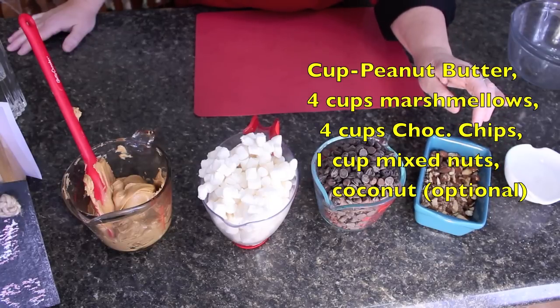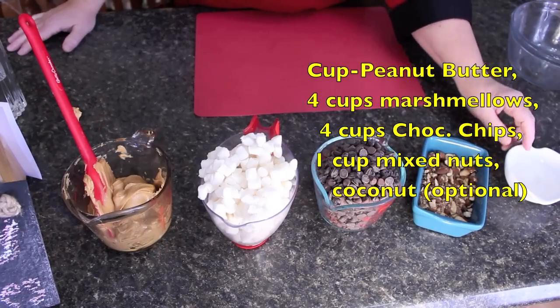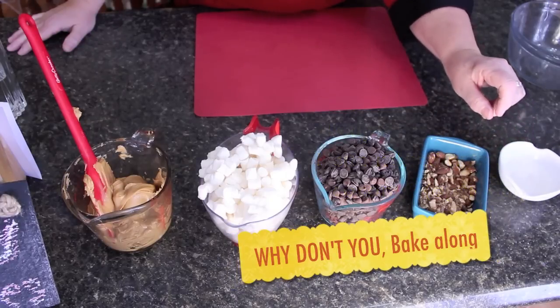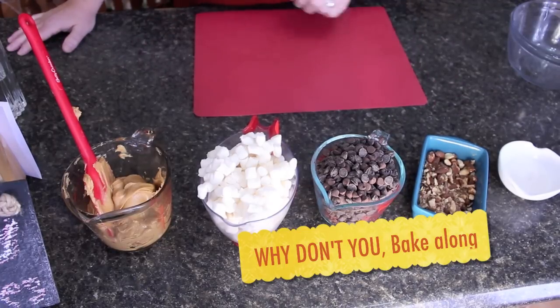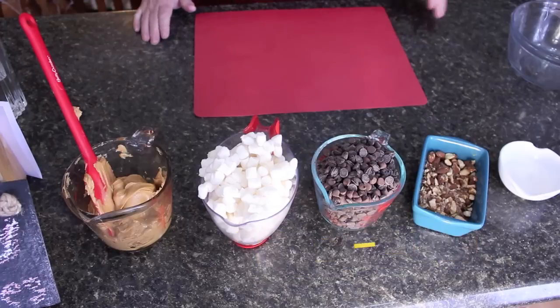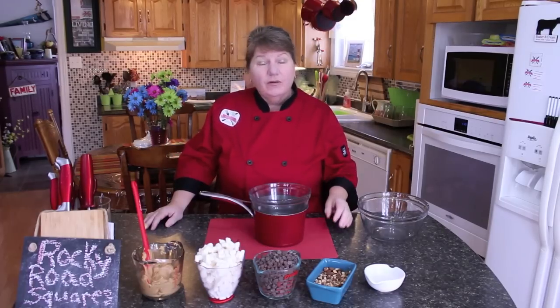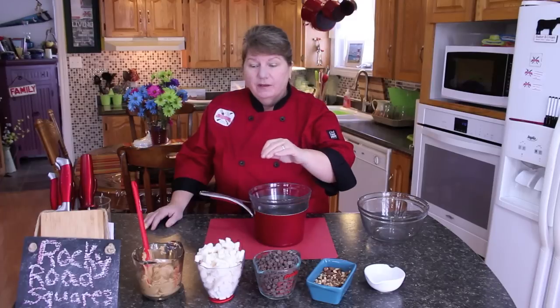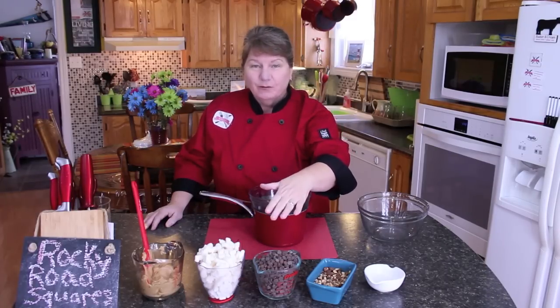I got almonds there and some walnuts, but you can use peanuts or whatever you like. And I'm just using a little bit of unsweetened coconut just for a sprinkle over the top after we've put them together. So let's get started on making these delicious Rocky Road squares. For the pan you can use a 9 by 13 or an 8-inch pan. I'm going to use half of the batch today because I don't need all of those Rocky Road squares.